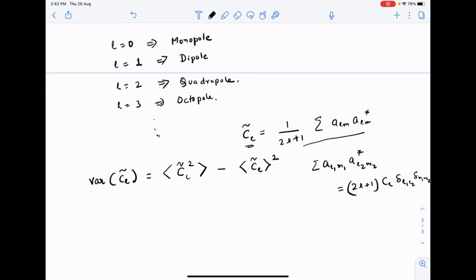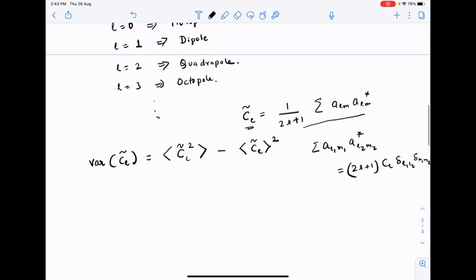For other cross terms, it is 0. So we can start with the general definition and put this constraint: if M1 is not equal to M2 or L1 is not equal to L2, we get 0 contribution.